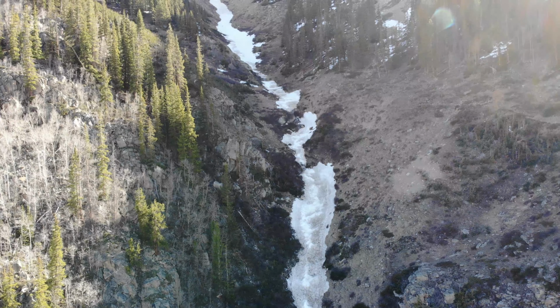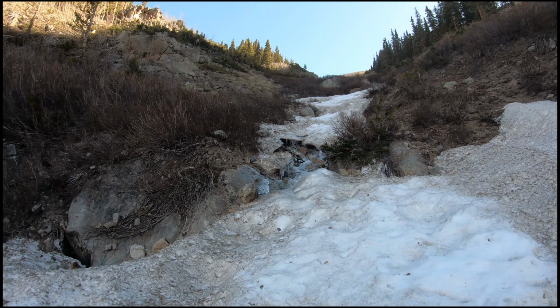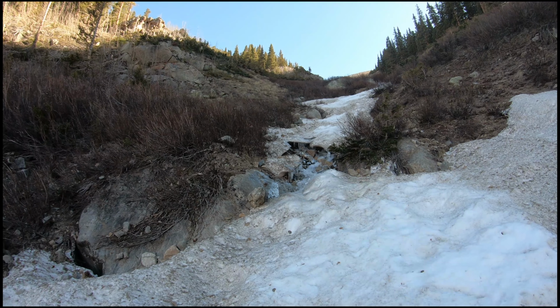Damn, Lackawanna Peak is steep up this gully, man. Holy crap. Looking down behind me there, it's pretty straightforward. The only difference from now until maybe drier months would be that in drier months you might have to work the side a bit more, but drier months are coming soon.